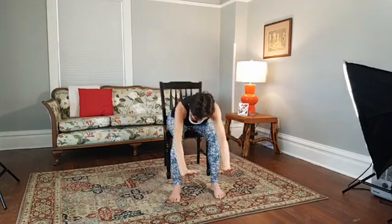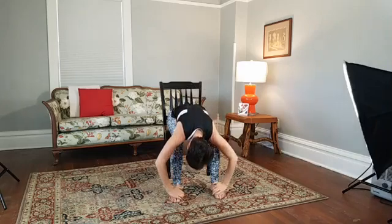Got our arms out, thumbs towards the ceiling. Left arm, lift, lift, lift. Right arm. Now use those feet to help you. Believe it or not, you get leverage by pushing into the floor. We're alternating arms. Lift, lift, lift. That's a lot. So let's bring it down to the floor.